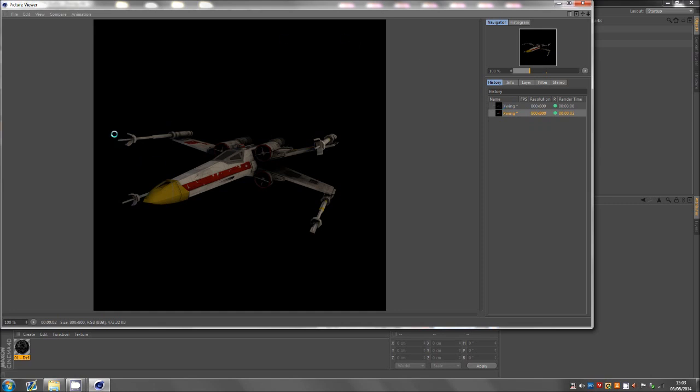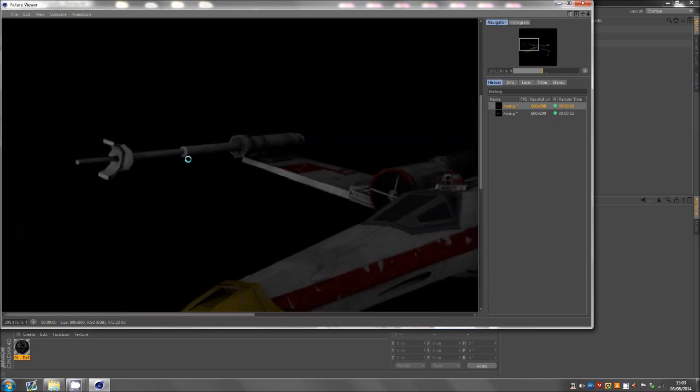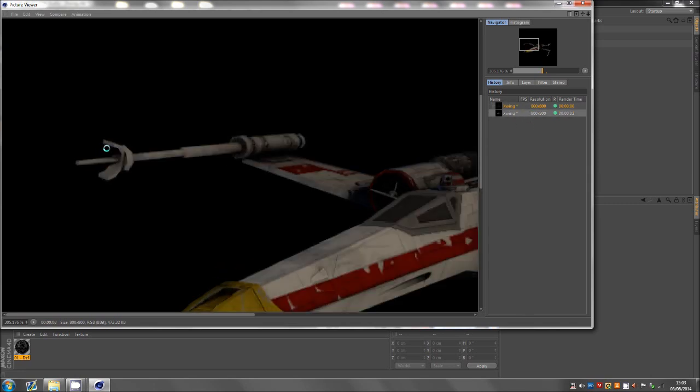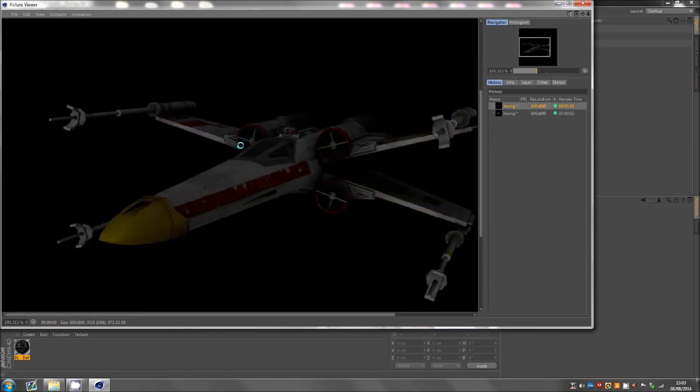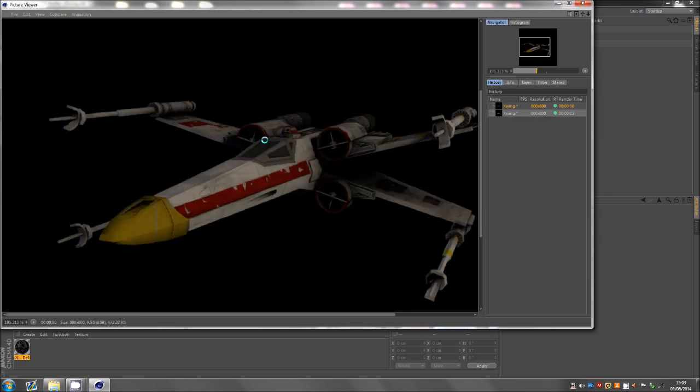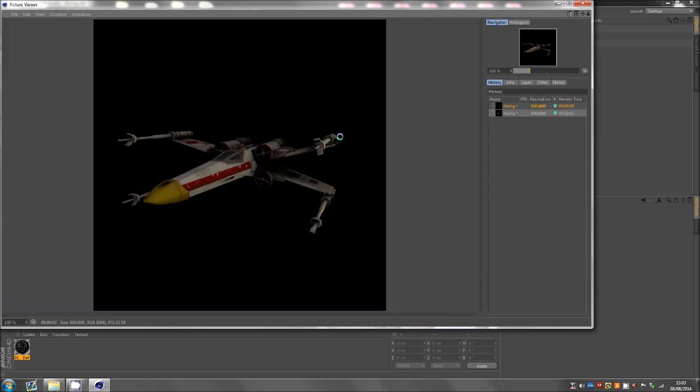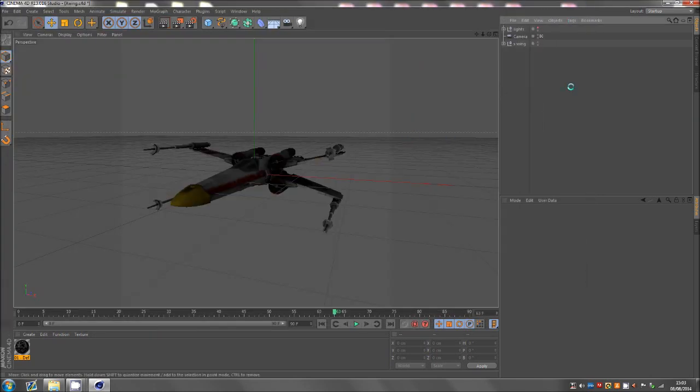I mean, if you look at these areas here, these little guns, look how basic that is. Obviously, it's a bit low poly because I'm zooming in. Pixelated, sorry. Look at the difference between the two. It pretty much changes the whole look of the model because it adds some colour to it, a more orangey tint. But yeah, that's the difference, guys, and it also illuminates it if you've got a dark model. So you know that's all good.